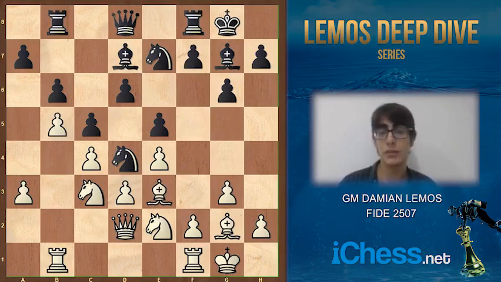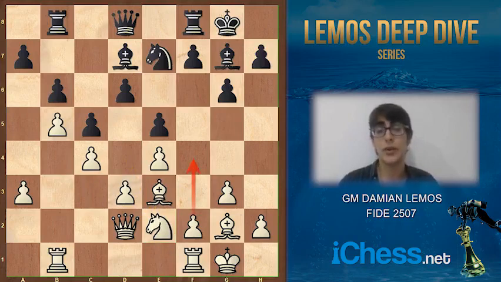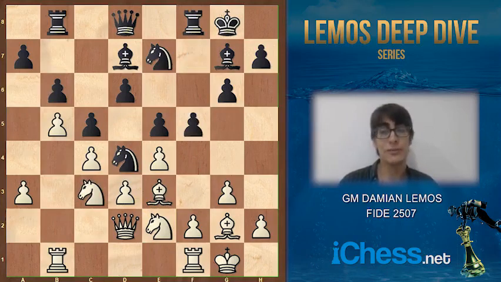What else, right? If he doesn't play f5, well, I'll continue my queenside plan. I can also consider playing f4. If he takes, well, this is a move he doesn't want to play because that knight on d4 is powerful, and now he's trading it, so this is also better for white because we have more space. Simple. So f5, I mean, it's almost impossible to blame black for playing this move, and here the game changes a lot.